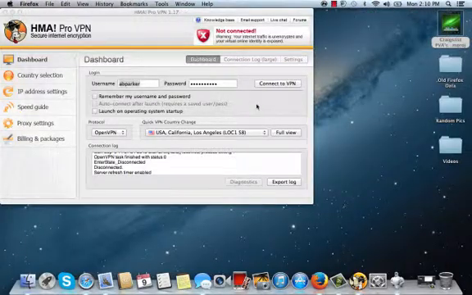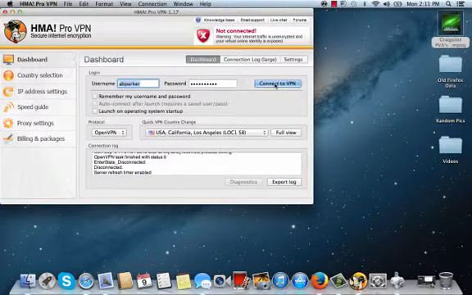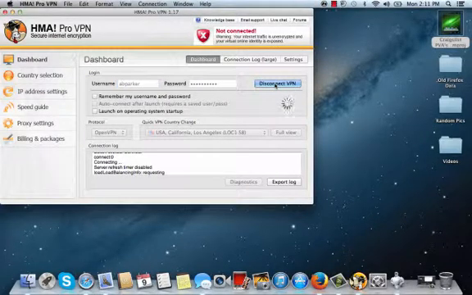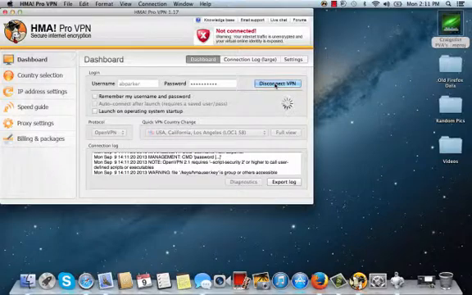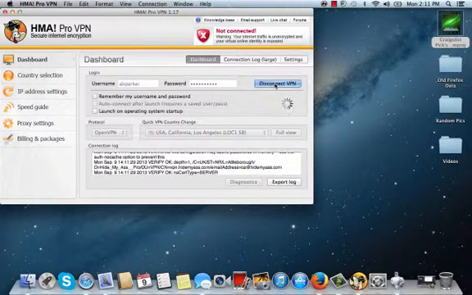So now I'm going to take this little fancy dancy tool and change my IP address so that all the websites that I visit, namely Gmail and Craigslist, think that I'm in Los Angeles, California. By the way, there's a drop down box here with a whole list, but I'm just going to choose this one for now. I'm going to click connect, and this is going to actually change my IP address. So once again, all of the websites I visit will see me as in Los Angeles, California.